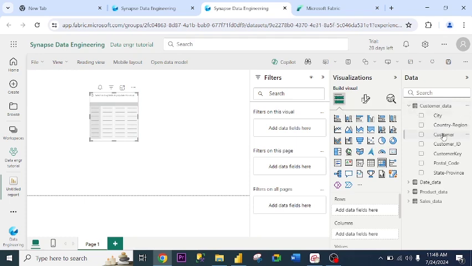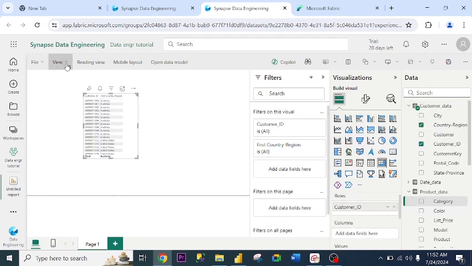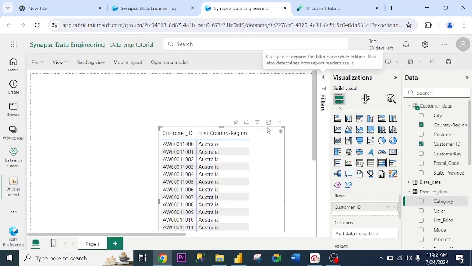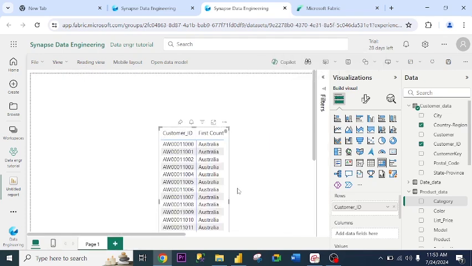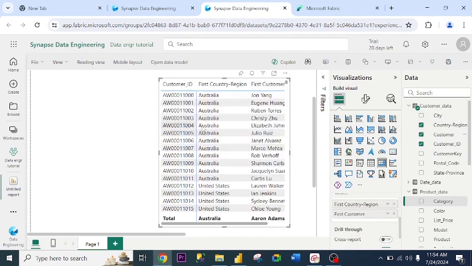Under customer, I take customer underscore ID. So as you can see, I have created a visual. This is the customer ID and the country and region to which that customer ID belongs. Customer name. So I can go on and create more visuals like this and do my reporting.